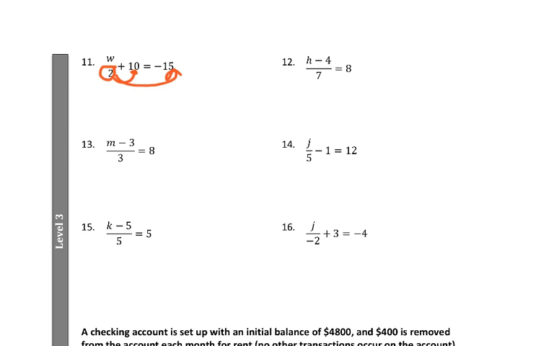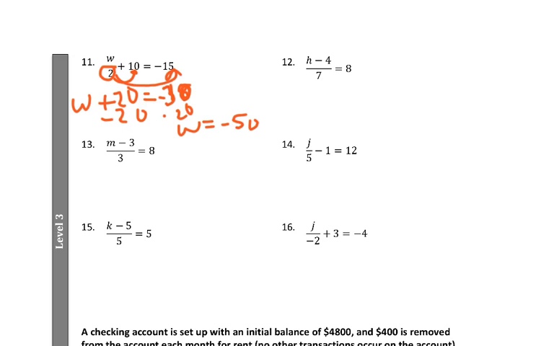So again, we're left just with the w because we're multiplying that fraction by 2, and it gets rid of the 2 on the bottom. Plus 20 equals negative 30, because we have to multiply. And then we would subtract both sides by 20, and we would get that w equals negative 50. Same answer that we had before.